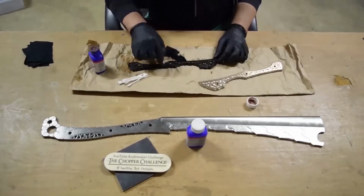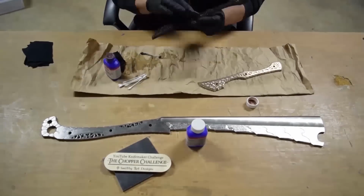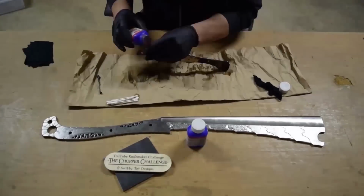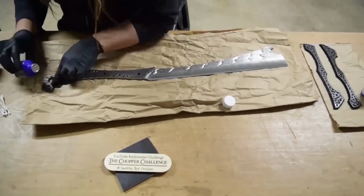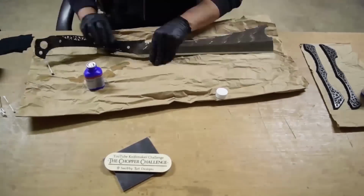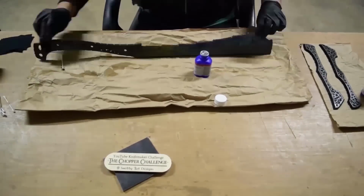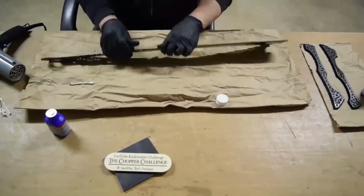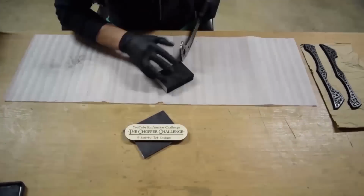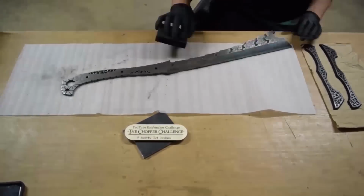But here I am with the aluminum black by Birchwood Casey. The steel would be the Birchwood Casey Super Blue. The aluminum black I have tons and tons of. I know that there is a bronze blackener and a brass blackener. But the aluminum, like I said, I have tons of it, and it works on brass, bronze, and copper, so I have no need to buy the other types.